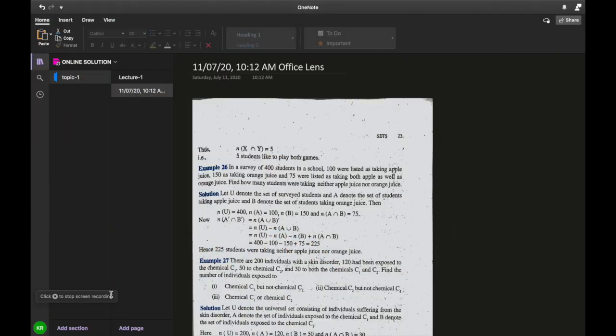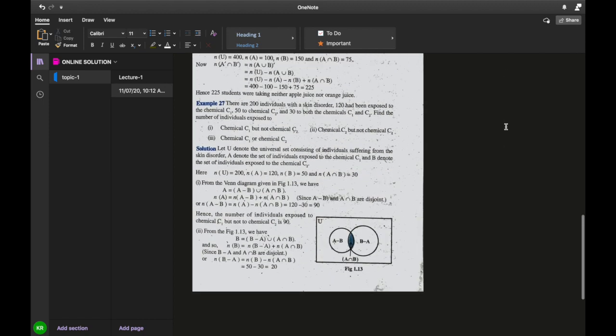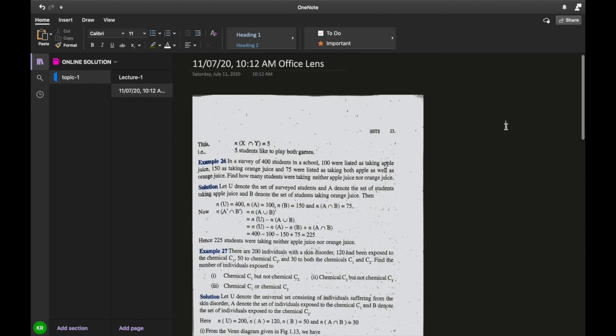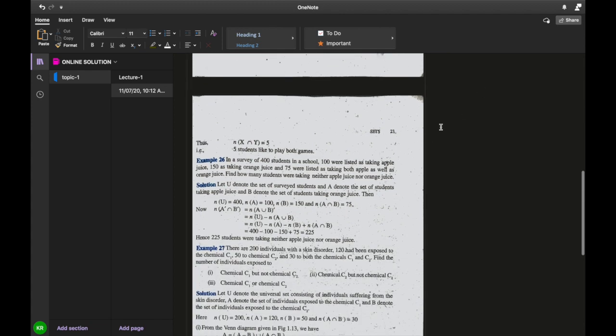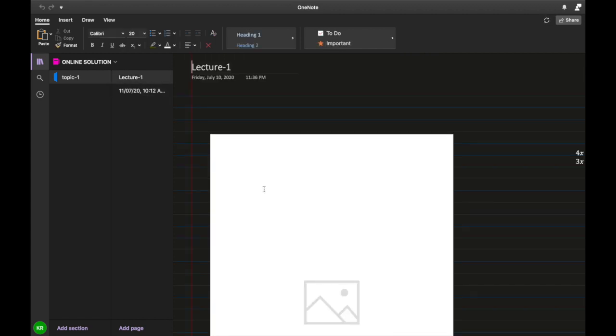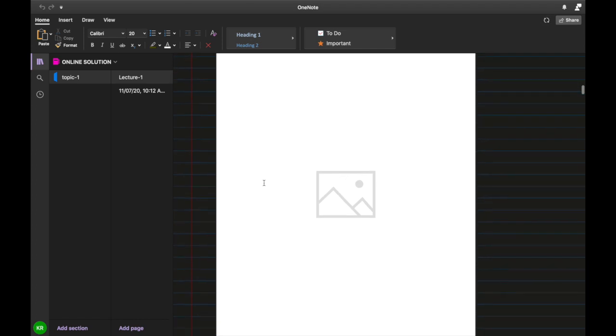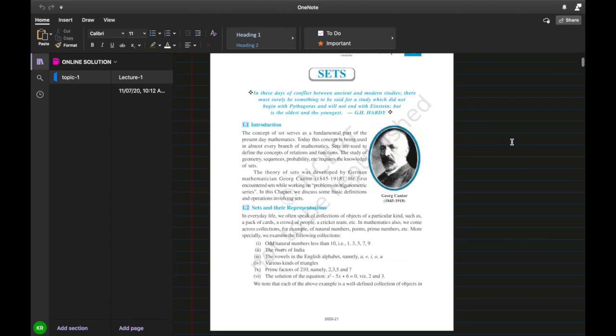As you can see, I have opened my MacBook screen. I have switched from Windows to MacBook because I want to show you the syncing process, that it syncs every moment you make any changes. Likewise, when I do resizing, it will change on all my Microsoft OneNote pictures, the same picture. Now as you can see, two images have been copied. This is 1107 and this is Lecture 1. 1107 is today's date, and that's what has been loaded into another page.